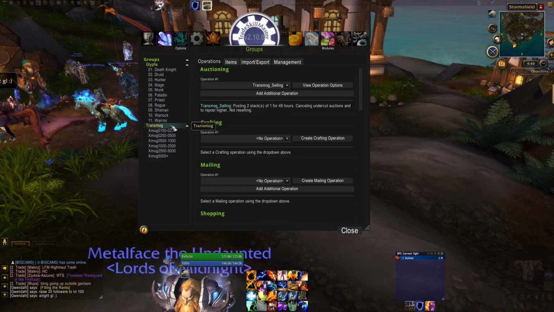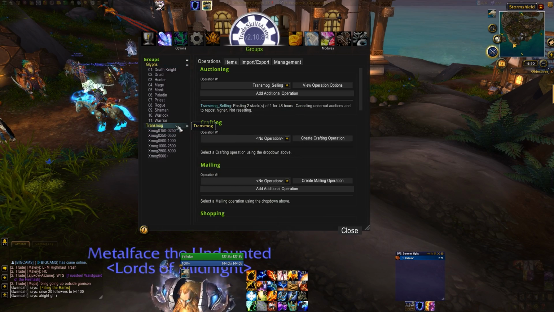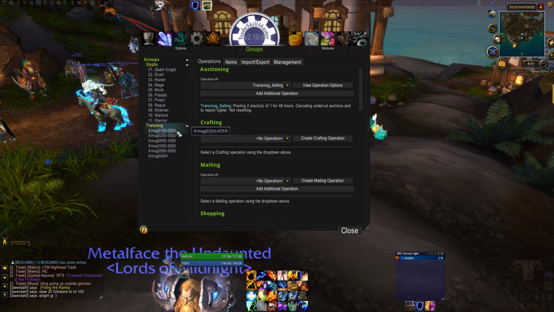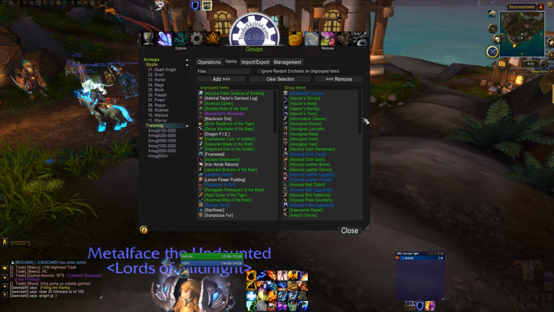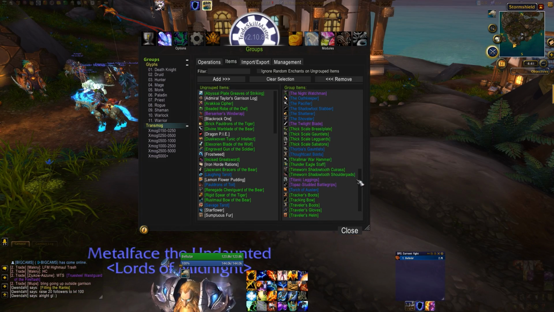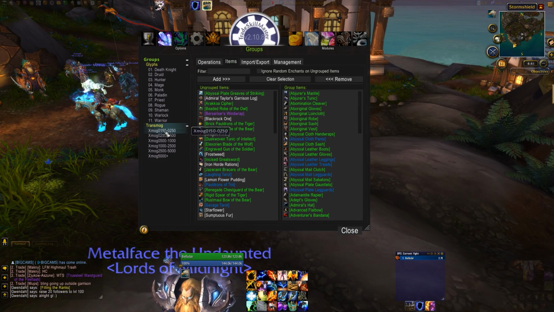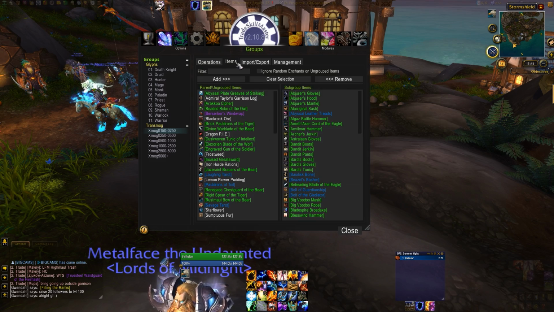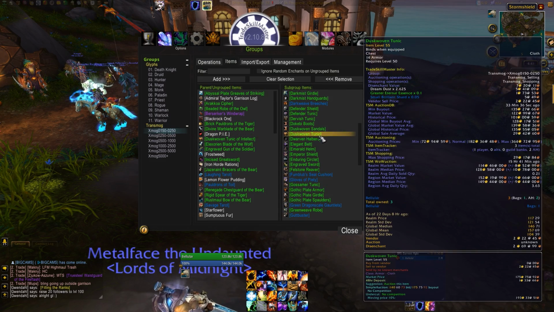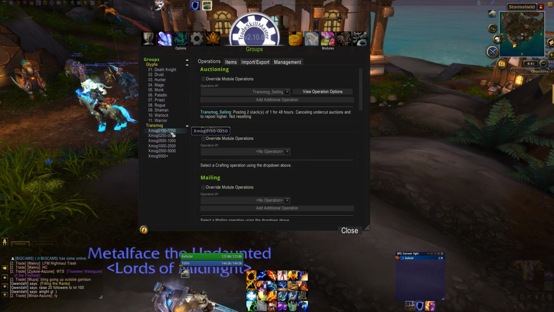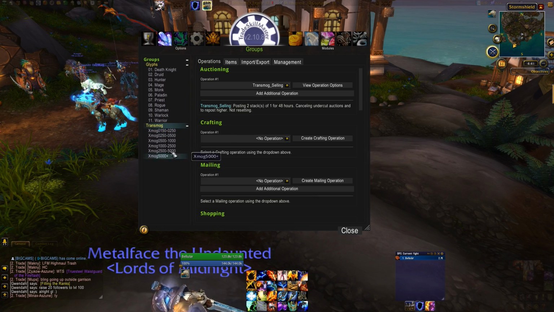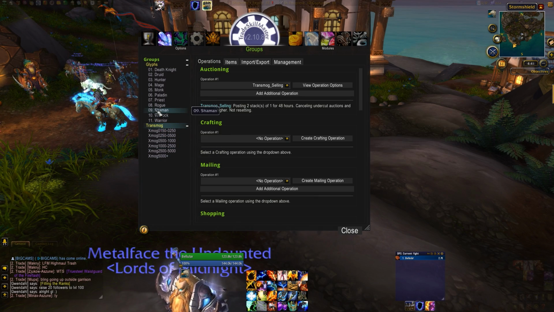Let's talk about transmog just for a second. So here is my overall group of items for transmog. And there, you've got loads and loads of transmog items in there. But then if we go in here, we can see here's my ones that are of this price range. And I've got that all nicely organized. But again, I could probably just put them all in here and it would be fine. But this is just how I have it set up.